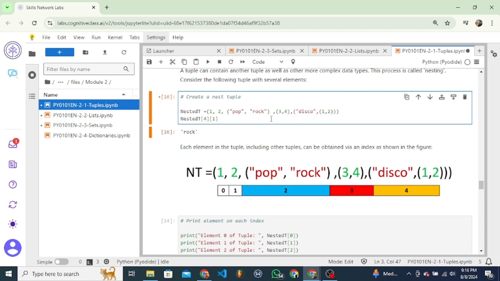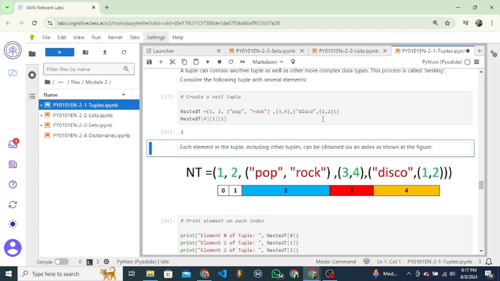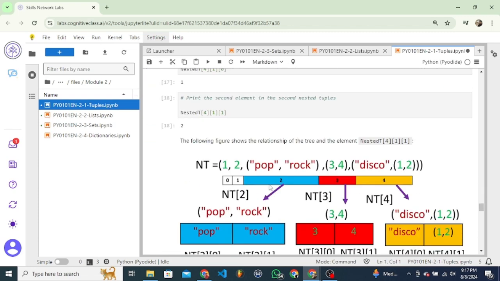So you're going to have to specify the tuple that contains 2. So it's going to be 0 1, right? We already have it as 1 here, and now we're at 1, right? So we're basically just going deeper and deeper. Now we're at index 1, and now we want to find out the index of 2. So it's going to be 0 and 1 as well. But all this is because we're trying to print 2. So let's write 1 again. So now we've been able to access 2 within it. So yeah, just take note about that.